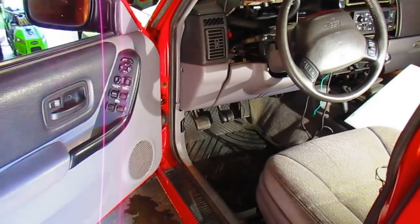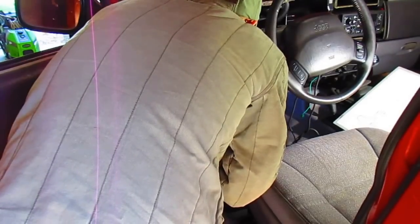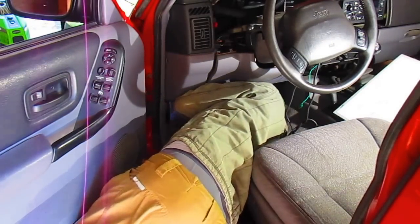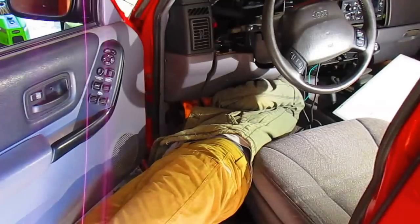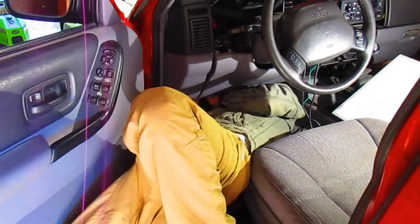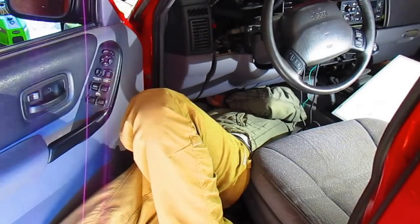So, check the ground on that puppy. Don't touch that light bulb. It's hot. Alright, back to checking its ground. See what we get. Check our meter. Make sure we got connection here. Good to go. The worst ground ever in the history of grounds. That's a big piece of aluminum in there, isn't it?